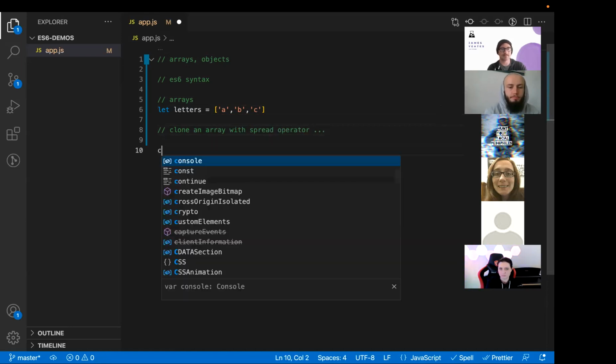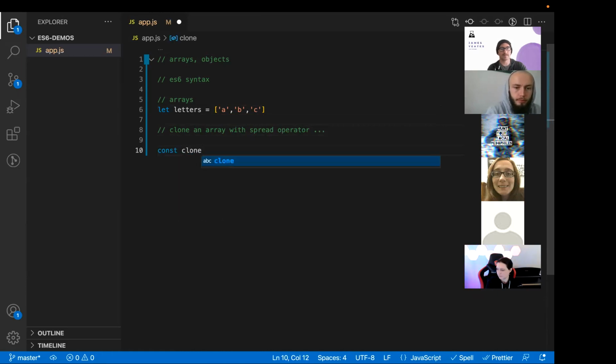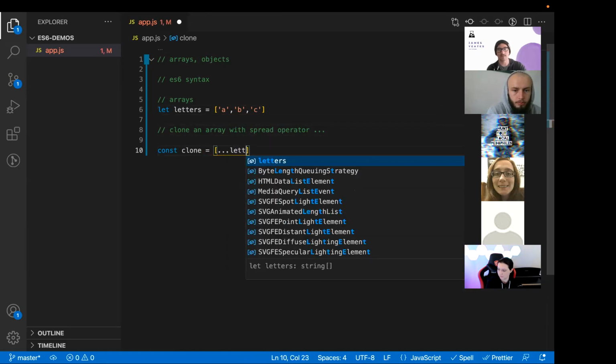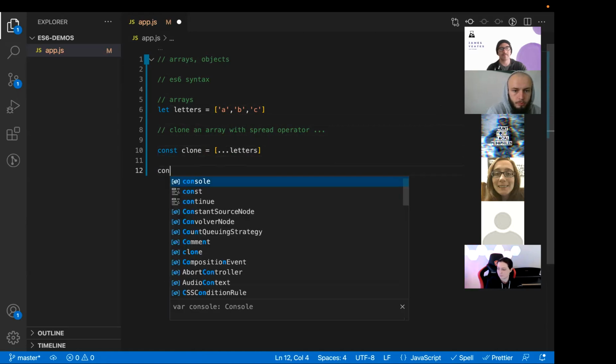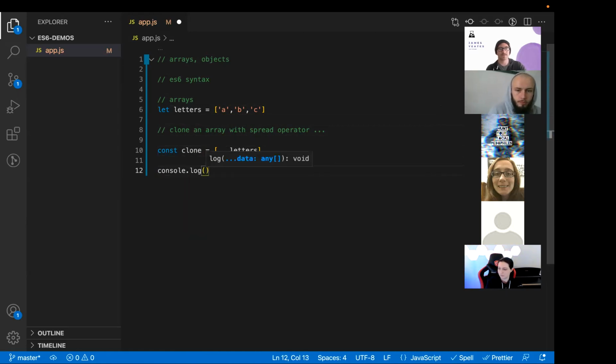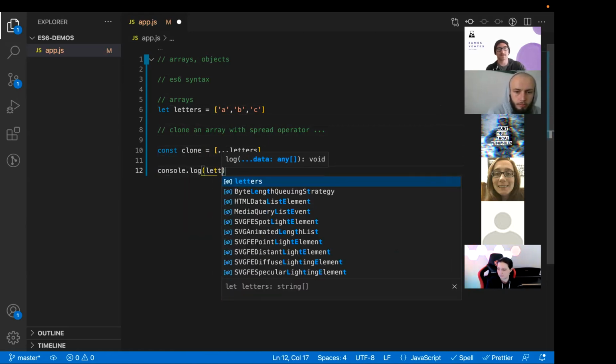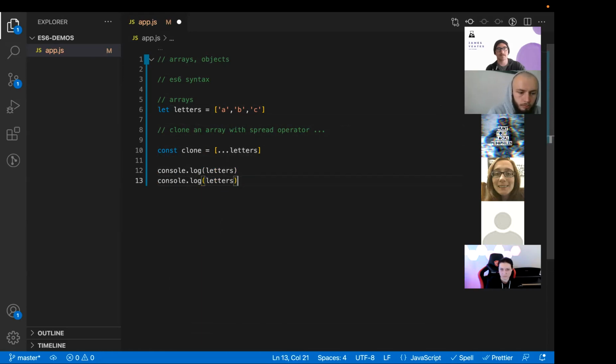I can say const clone equals, I'm going to do brackets, this array, and how I would say this is I'm going to spread out over letters. Console.log letters and console.log clone.